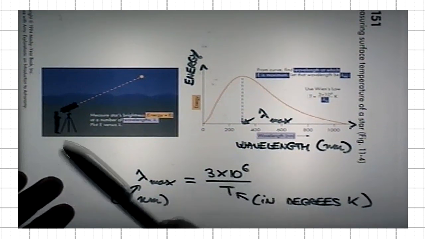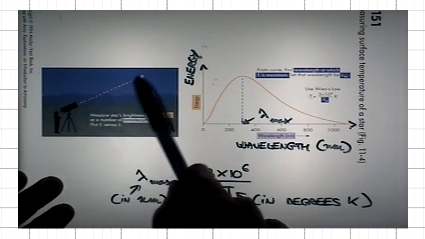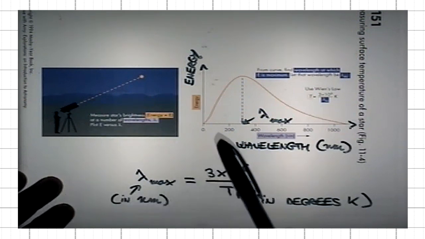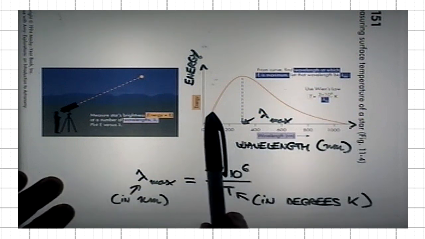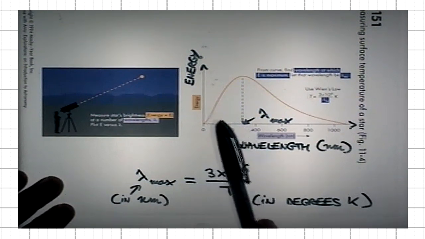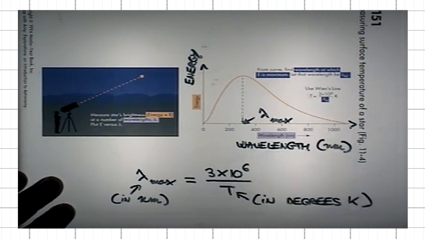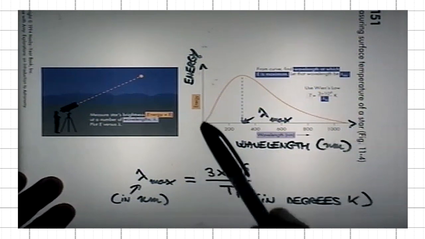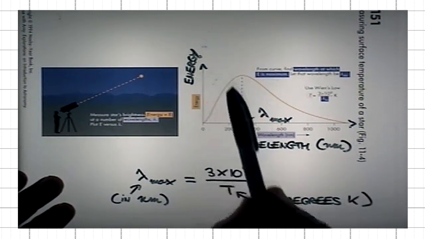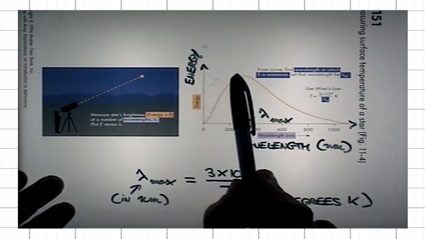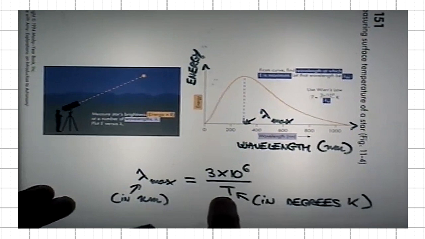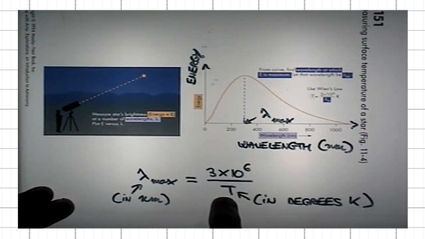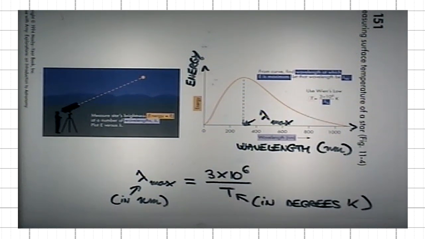So what astronomers do is take the light from a star and resolve it using a prism into all possible wavelengths. They can also measure how much energy is carried by each wavelength, and in this way they obtain this distribution of energy per wavelength. Once you have this shape, you can easily determine the wavelength at which you get most of the energy, and then you use this relation, or its inverse. I can solve this for T to find the surface temperature. Okay, that's one way we can find out the surface temperature of a star.